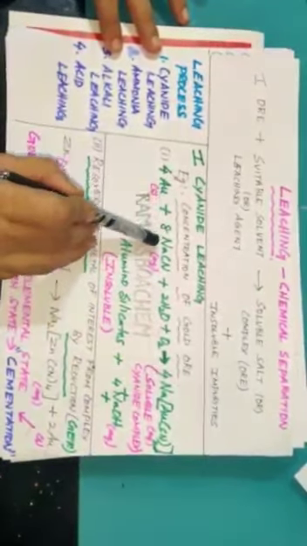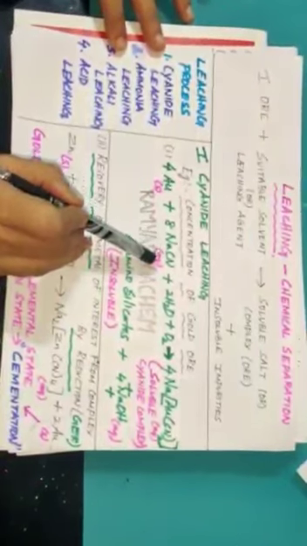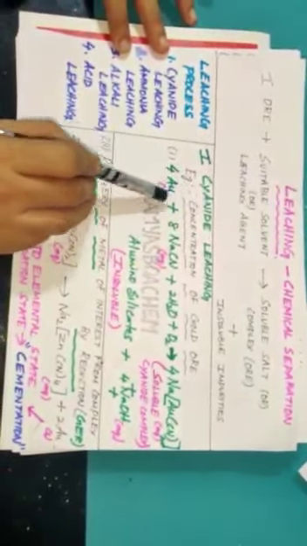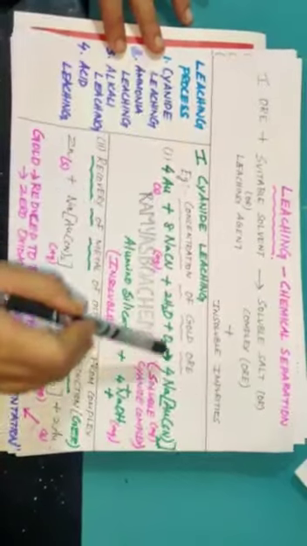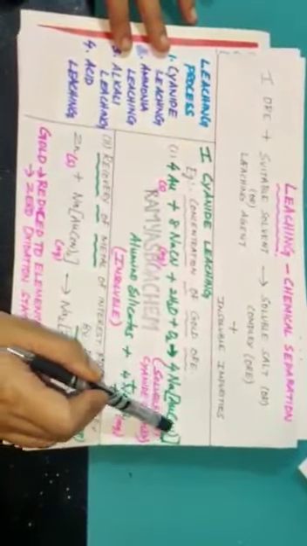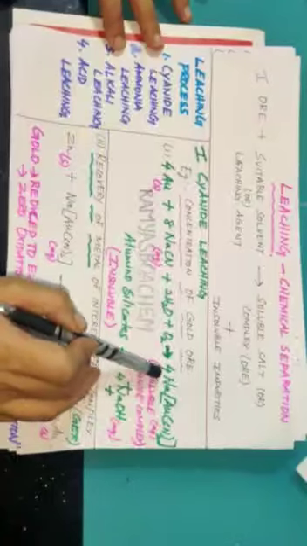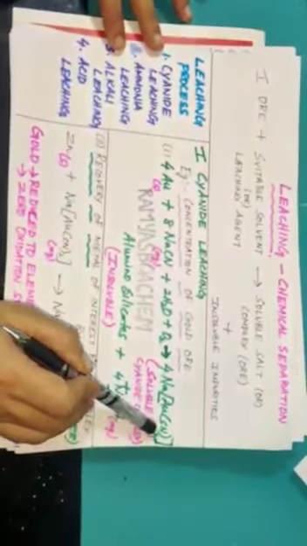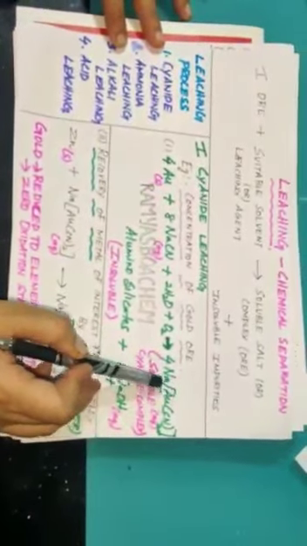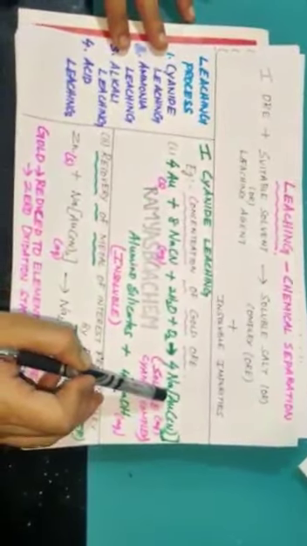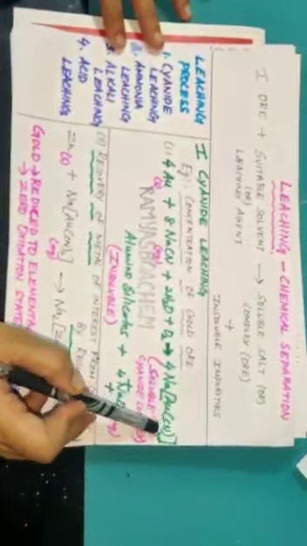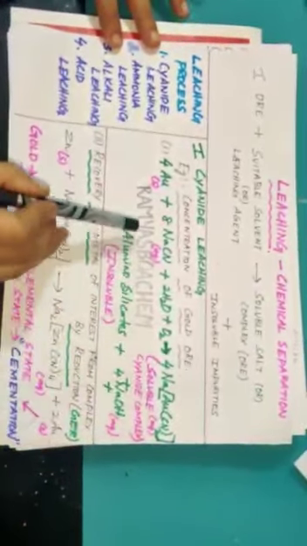Sodium cyanide is the cyanide compound that is treated with the gold ore. So Au combines with NaCN to form this Na[Au(CN)2]. This is a complex compound. We'll learn in detail about complex compounds or coordination compounds in another lesson in inorganic chemistry, so you need not worry about it. Just write Na outside the bracket, inside the square bracket write Au, then in a small bracket CN twice. This is a soluble complex. So this is the first step in the cyanide leaching of gold ore.